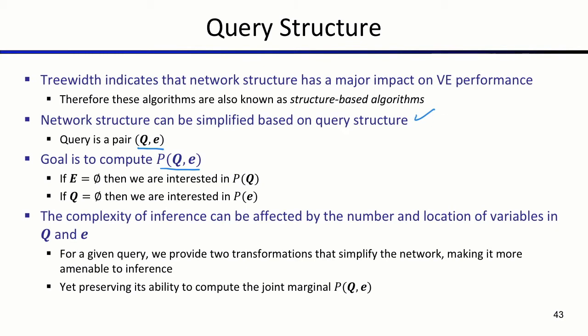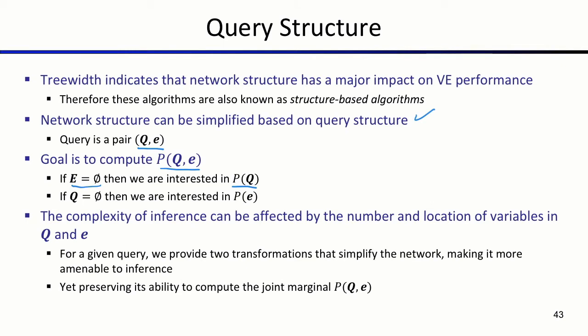So we have several cases here. One is that we can make the evidence an empty set. So we will provide no evidence at all, and we will compute P of Q only. This is what we call the prior marginals. It's the first case that we studied in our previous videos, and we can answer it with the algorithm that I'm going to show here. That's merely an extension of what we have seen before, so it's going to be very similar to the variable elimination algorithm that we saw before, but we can still answer this query.